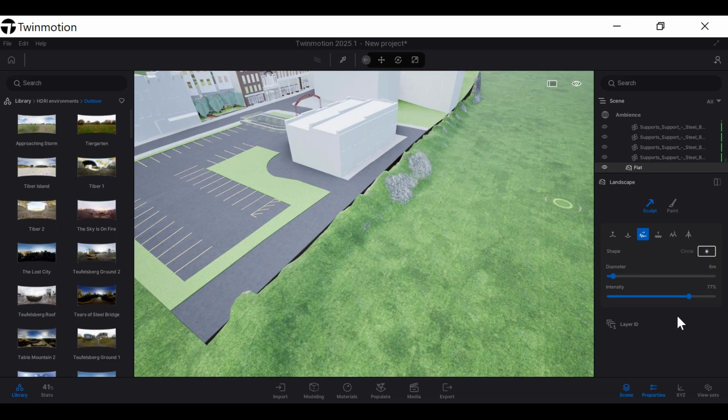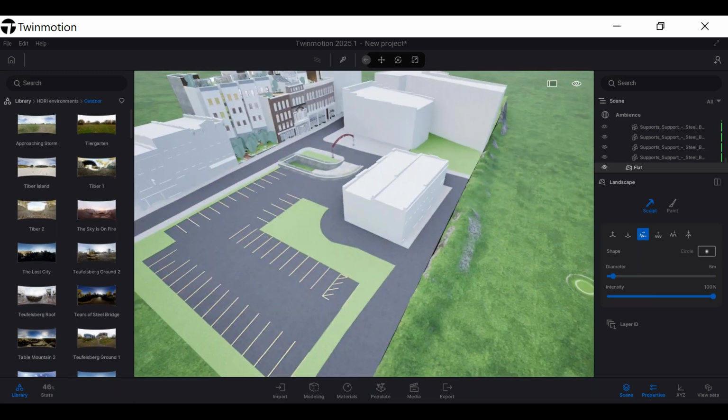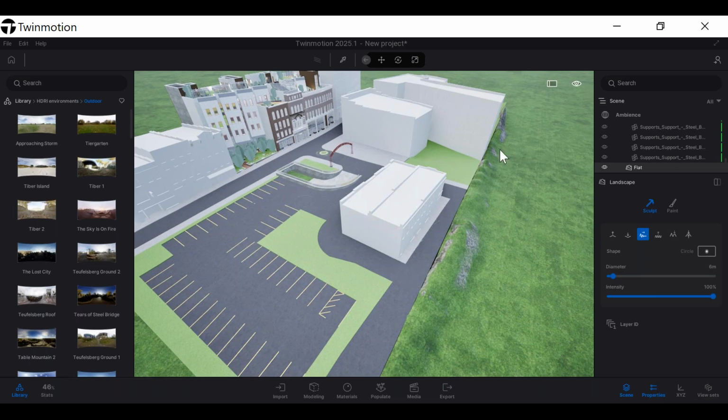This part's a little more stubborn, so let me go ahead and increase my intensity. There we go. Now it's starting to blend a little bit better. All right, so that's pretty much it. That's how you can start blending your landscape in with the existing plane.